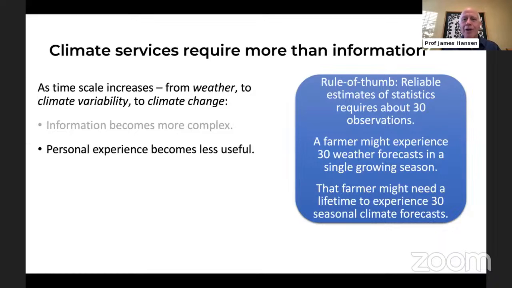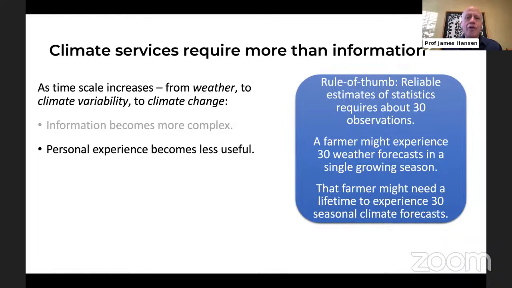I've read at least one psychologist dealing with climate services who suggests that a decision maker needs to experience a particular type of climate prediction and the outcome of it and its use in decision making about 30 times to really start to understand it, to be able to assess the climate conditions, how much to trust the forecast, how to use it. So think of a farmer who may consult a weather forecast twice a week and consider how it might be used in her farming operations.